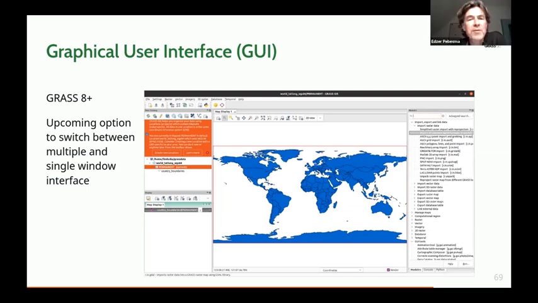There was a question from the question and answer window. Can you compare GRASS with SAGA briefly? Being a GRASS user, I do not use SAGA. So that's my disclaimer. I cannot be fair to compare because I really don't use it. What I know is that SAGA has a lot of hydrology models and so on, and that's why most people doing those kinds of analysis use SAGA. But I wouldn't be fair to say anything because I really don't know SAGA.